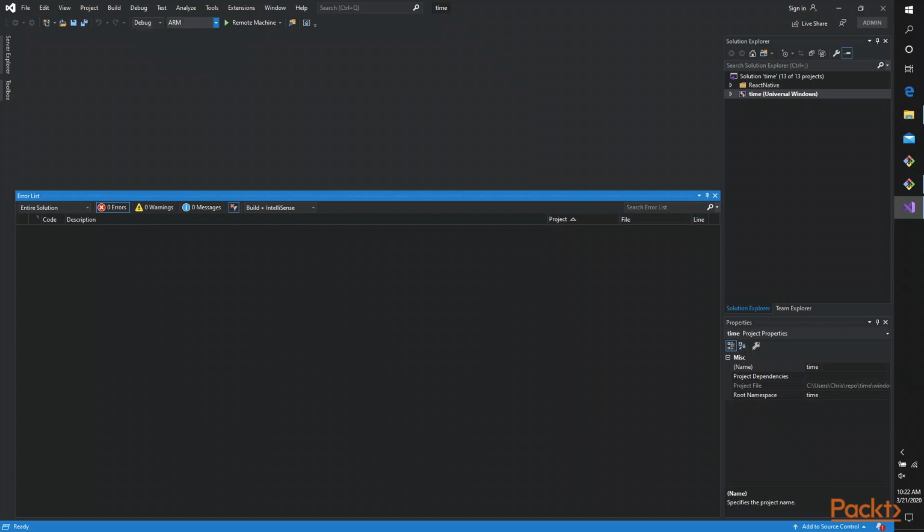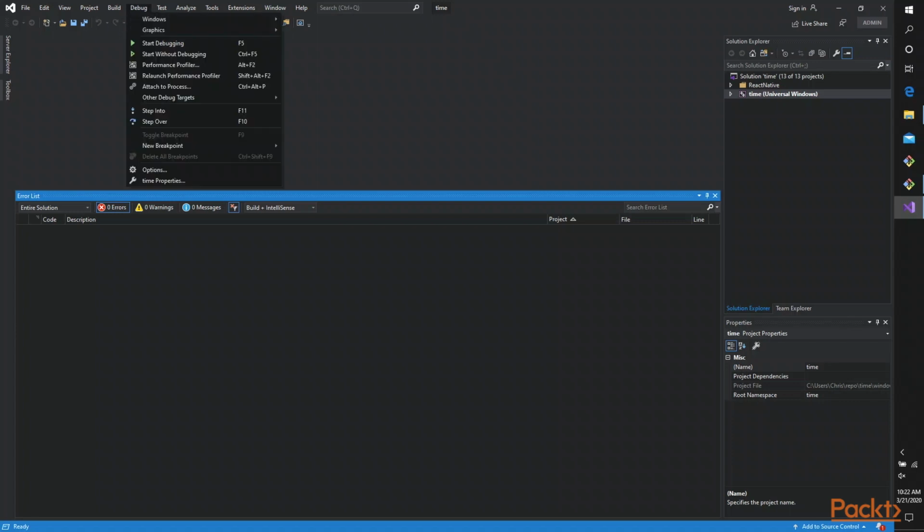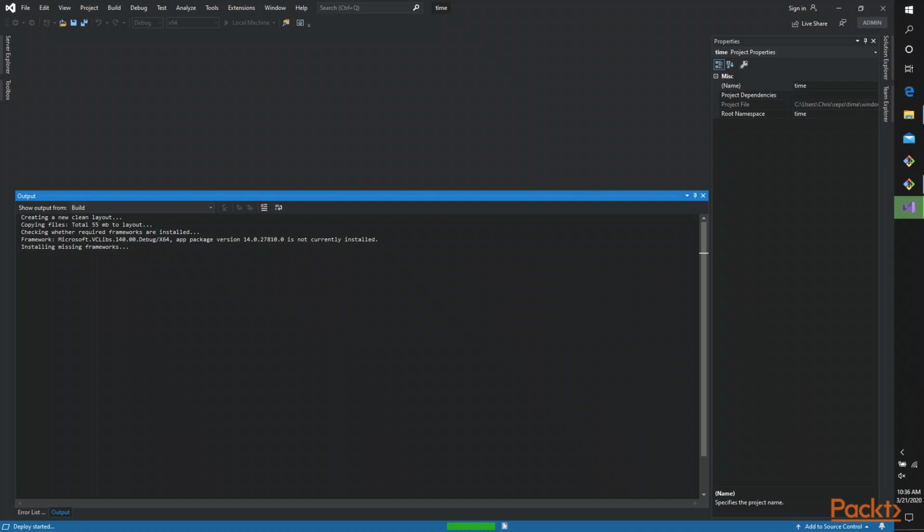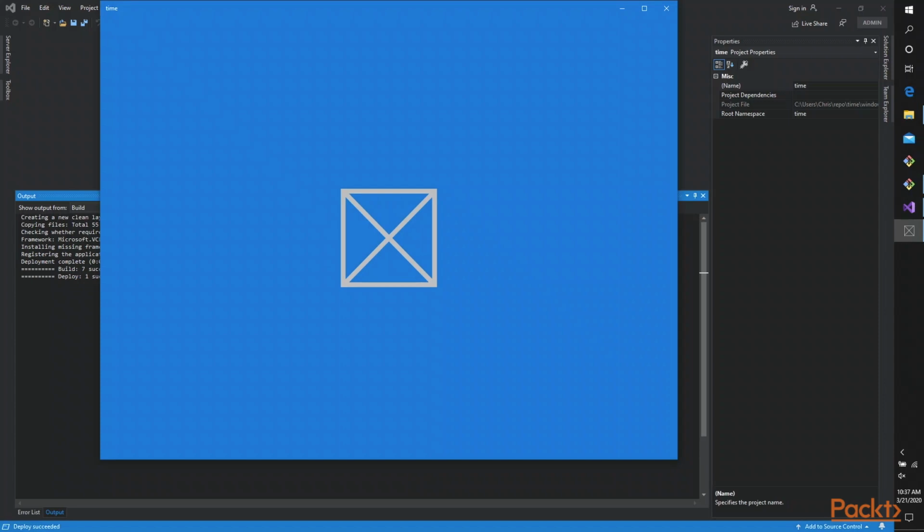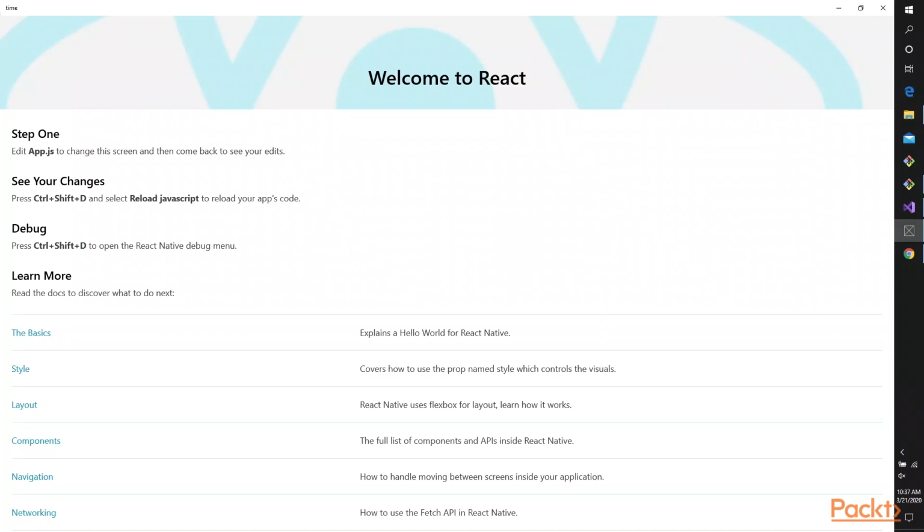If you don't see it, it's on the left of the Run button and underneath the Team and Tools menu item. Now you can run this in debug mode by pressing the Run button, or you can navigate to the debug option and within that file menu, start without debugging, which is what I will do. The first time you build your project, it will take a while, so you might need to sit tight for a bit. Once it's complete, you should see the standard React Native entry screen.